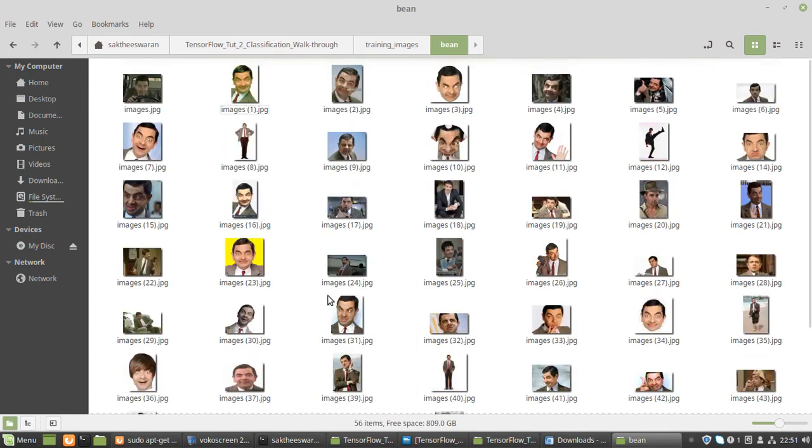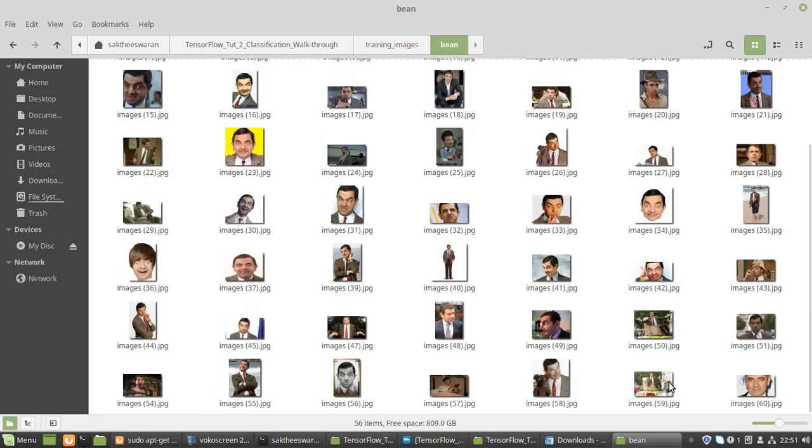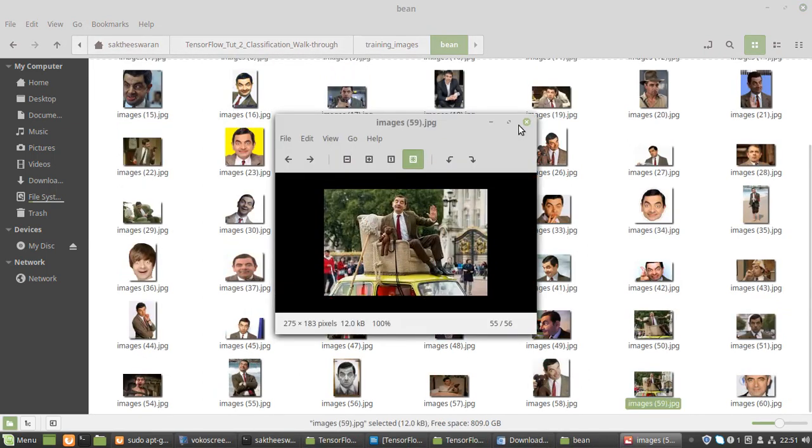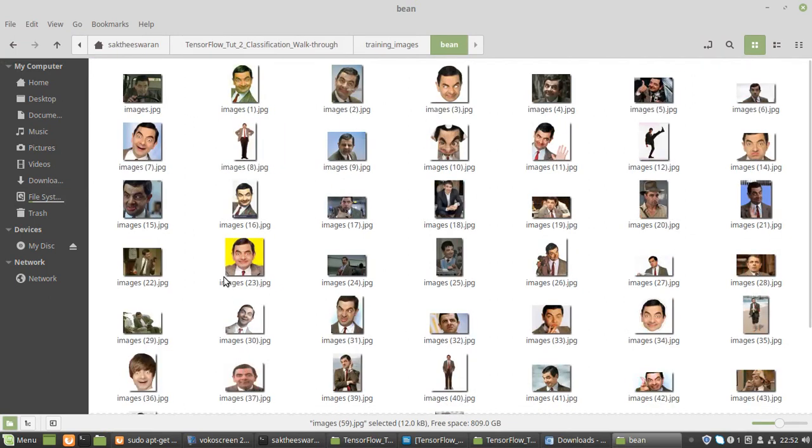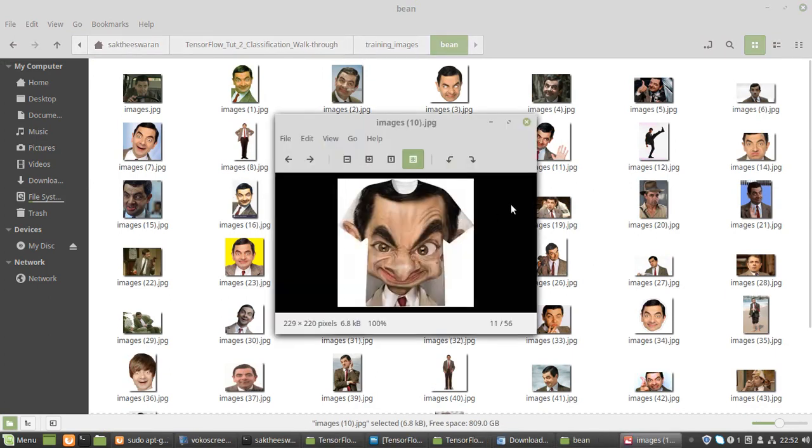After that, delete the unwanted images which are not supposed to be Bean. There is Bean everywhere, but this is not Bean. This is just a Bean t-shirt.